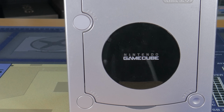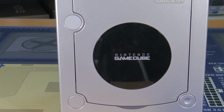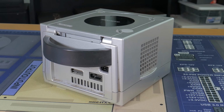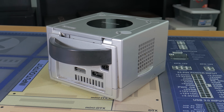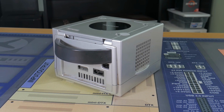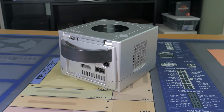The first order of business was getting a GameCube to act as the shell of this PC. I went on to eBay and purchased a broken GameCube in the classic silver color. It wasn't in perfect condition, but that was fine because to me, this just adds to the kind of old school / sleeper aesthetic. Once in hand, I needed to tear this GameCube down to find out how it's constructed and be able to measure for parts.